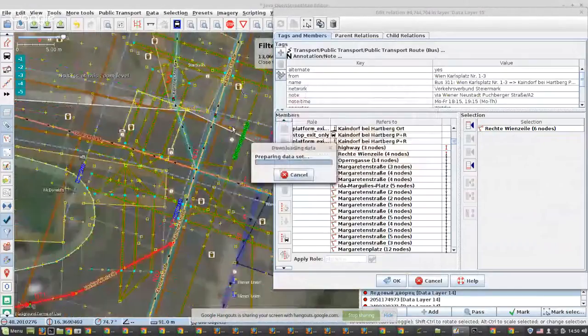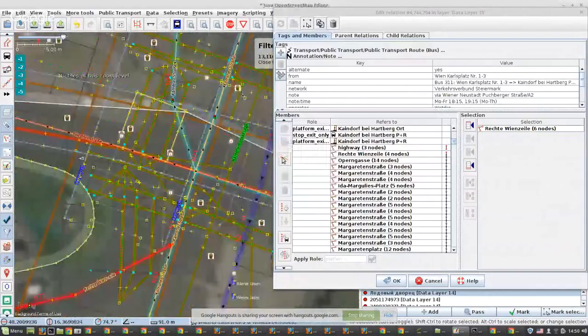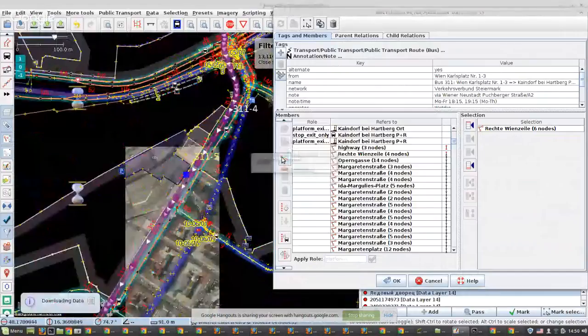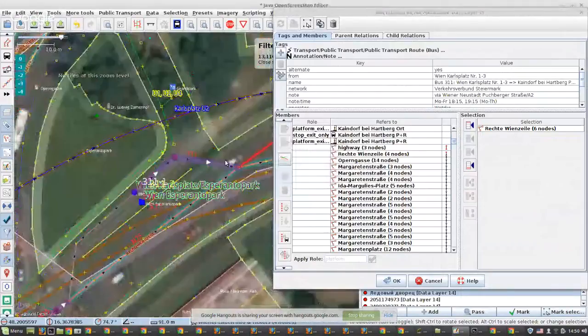That may work. So let's start our routing helper assistant again. Let's use option 2 in this case.